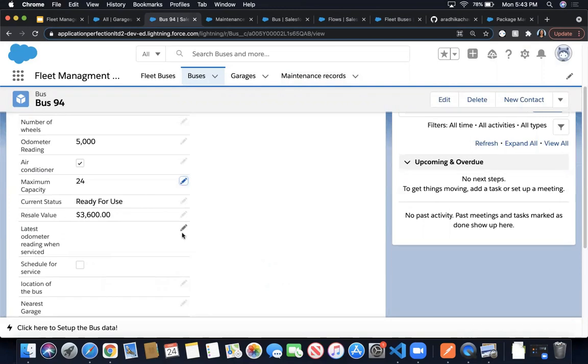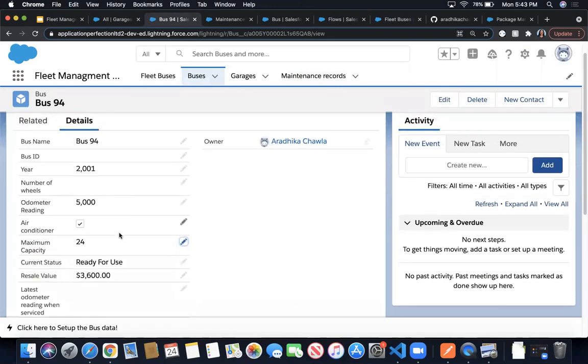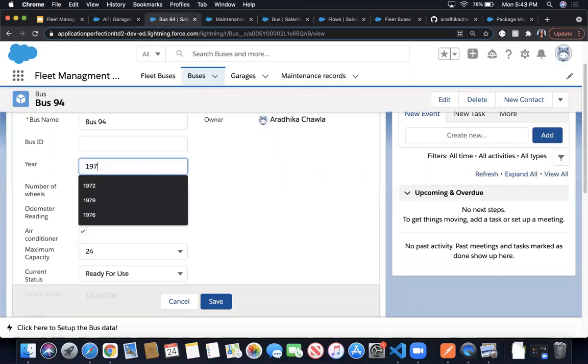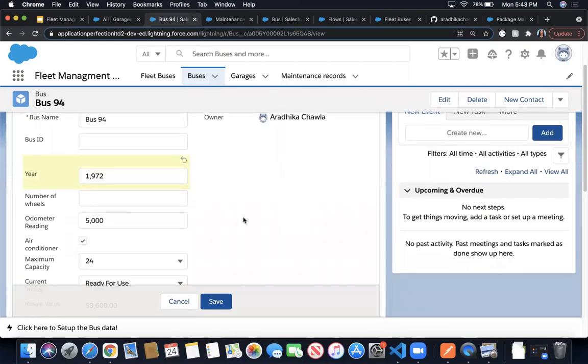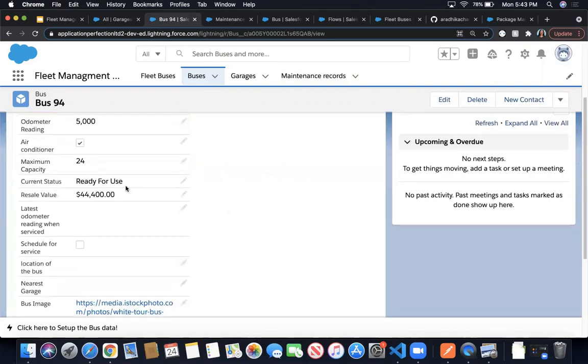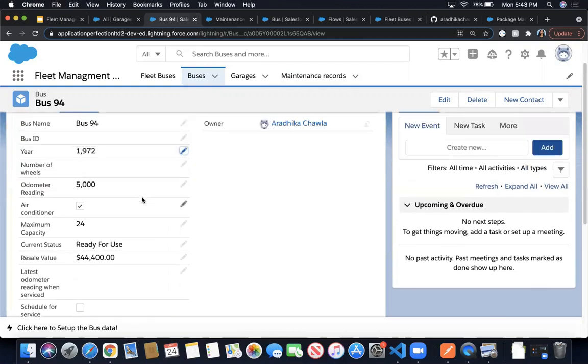And it should be correct always. And if we change the year, for example, right now the year is 2001. If you make it 1972, as per the condition, it should go drastically higher. Right now 3600, if we save it, it will go even more, right?